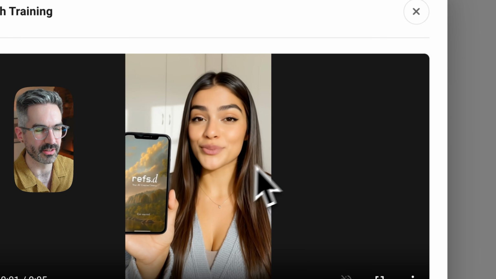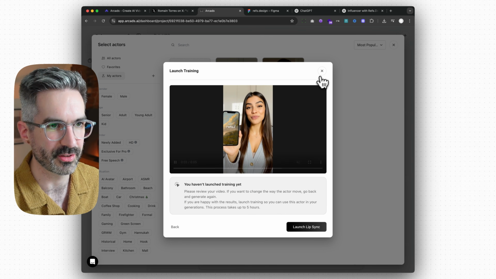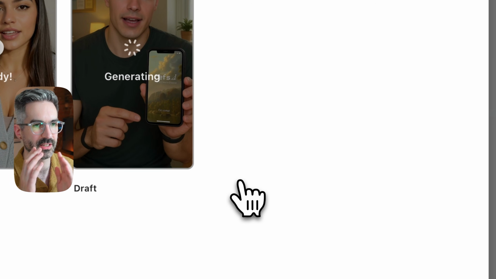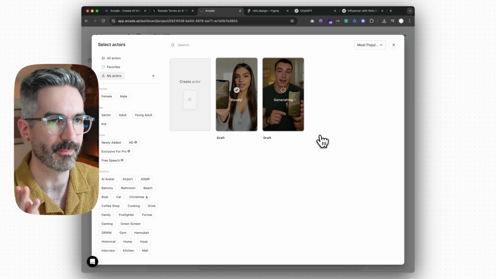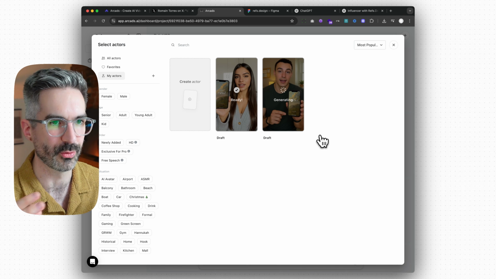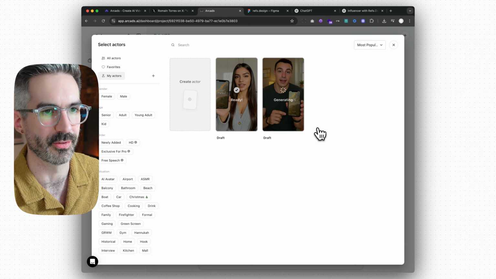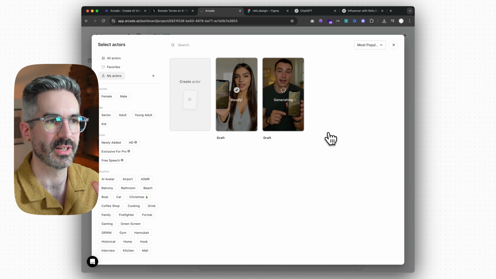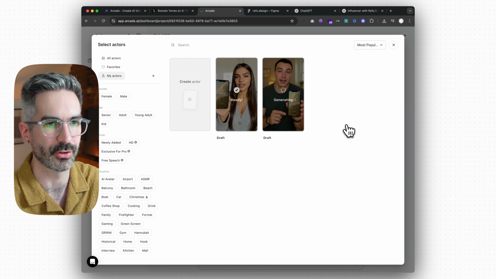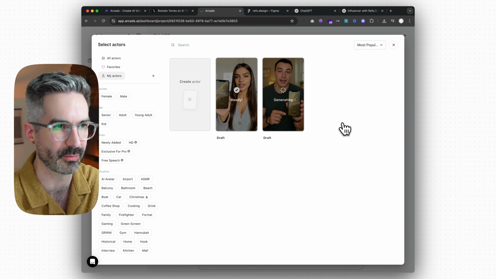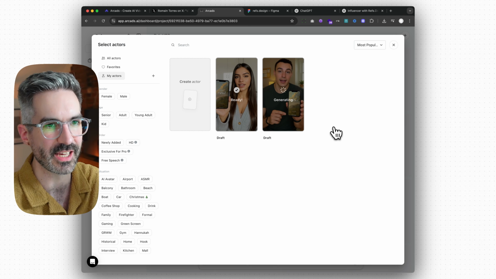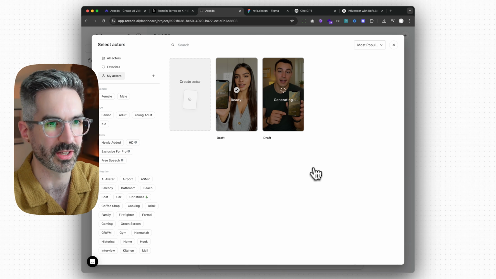What I want to do is to generate a script. And so I'm going to go over to ChatGPT to generate a script for this. And what I would recommend here is to go from best practices for this sort of ad. Always when you're creating ad content, you want to try and follow best practice for the type of ad that you're creating. And so because this is a UGC style ad, I'm going to go away and have a look on social, see if I can find some UGC examples of scripts and what I want to put in my prompt to create the script to see what sort of thing is working best.